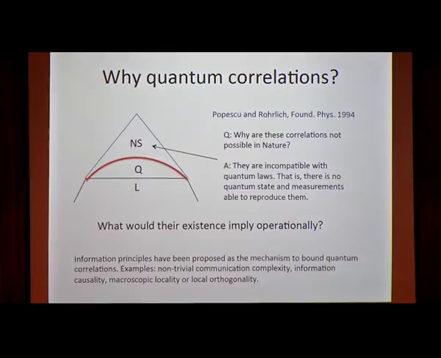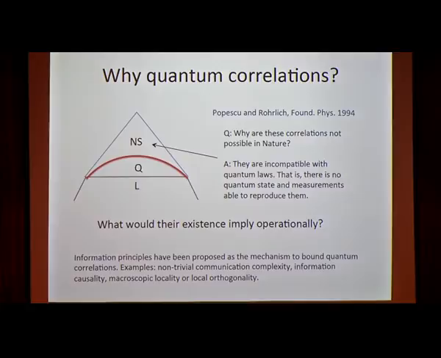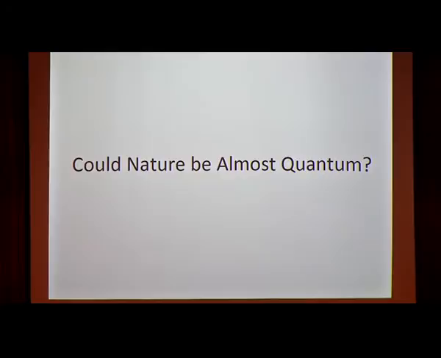And then, okay, this was only for that point there, and people then tried to understand whether we can get the quantum boundary just by reasoning in terms of information principles. What we prove in our paper is that this might be difficult. But I just wanted to tell you briefly about this because I think it's something very nice. So you try to understand theories beyond quantum physics in terms of information principles.